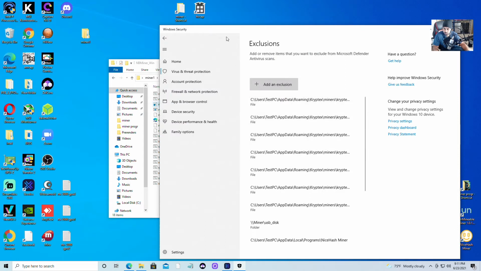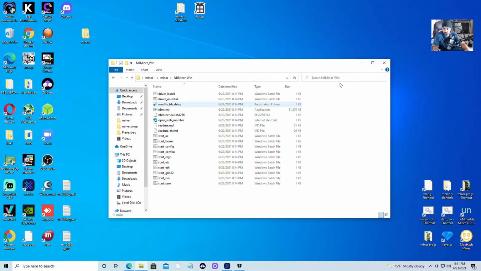Just in case nobody had done that before, that's how you don't have to disable your antivirus to download the program. That's how you do it, so you don't have to disable it, so you don't leave your computer without auto protection. All right, so without further ado, we're just gonna go to what we gotta do, and we go over here.